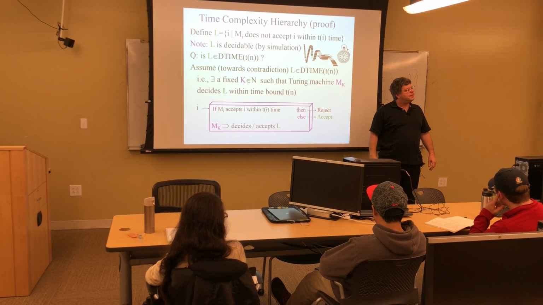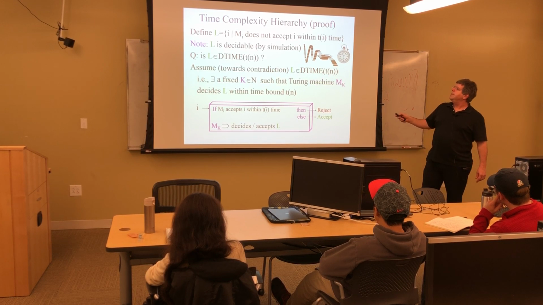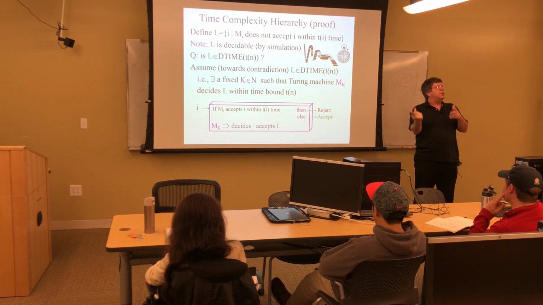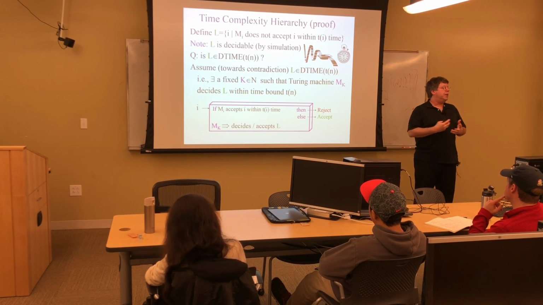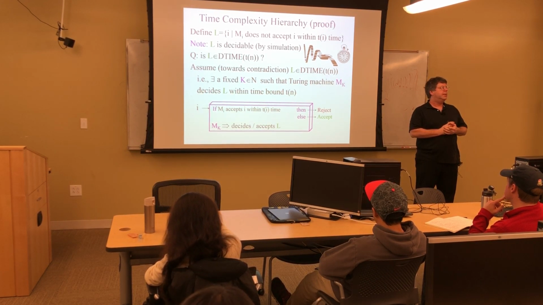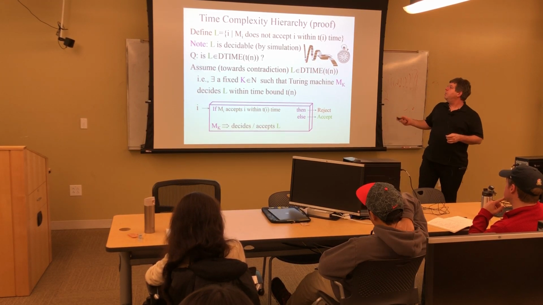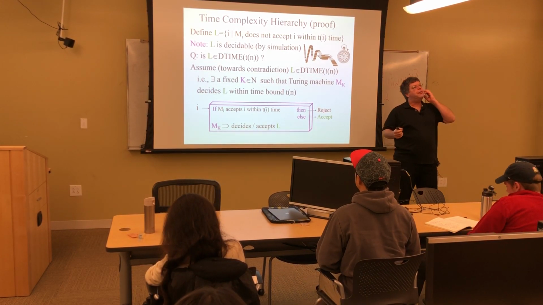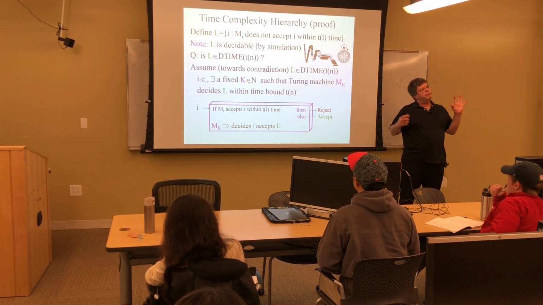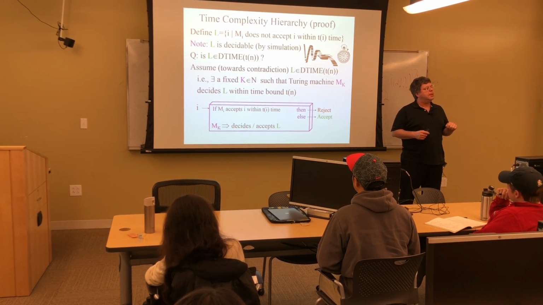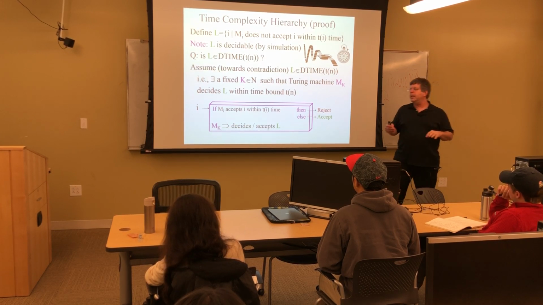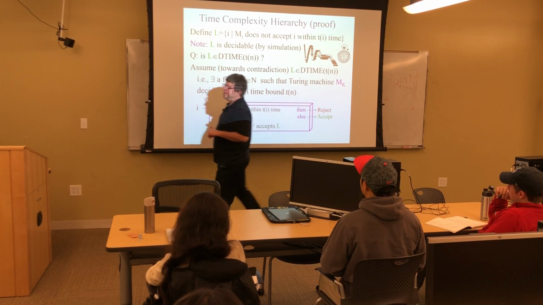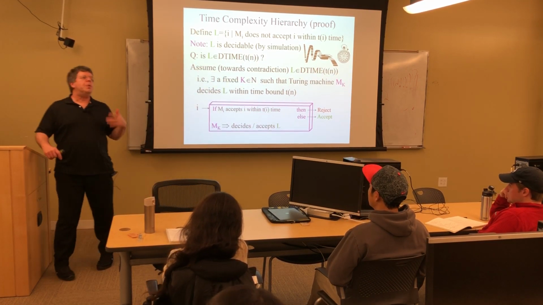Yeah. So I have two questions. What is n here? Yeah. N is the input size. So it's the length of W. W is the input string to whatever machine you're running. And it's T of n? Is that like a fixed function? It's not asymptotic? It's a fixed function, but we kind of write it asymptotically. It's like big O. So these time complexity classes are defined with a big O kind of in mind. We don't care about the constants. Because constants depend on... The constant, here's why we don't care about constants.